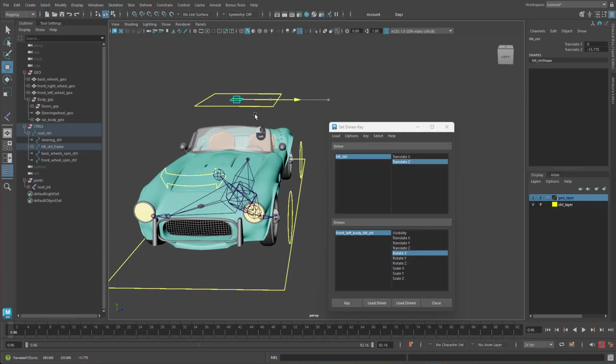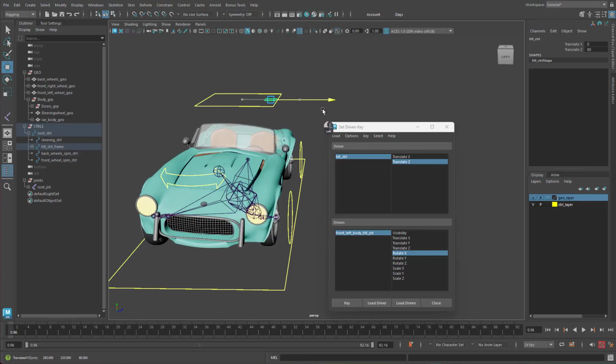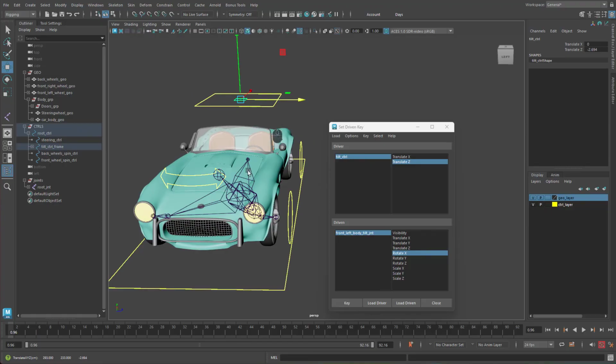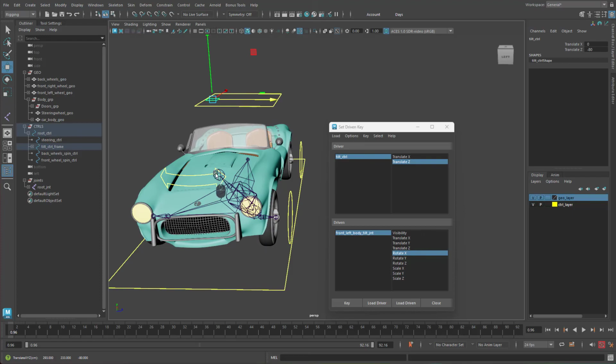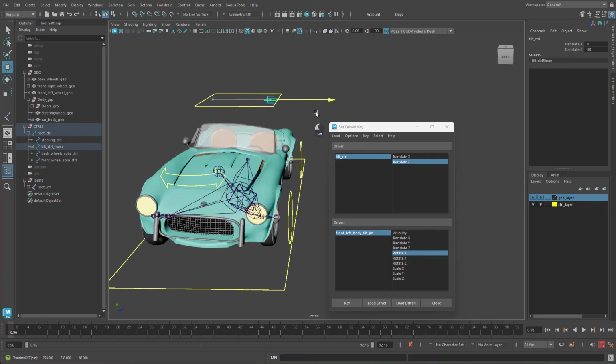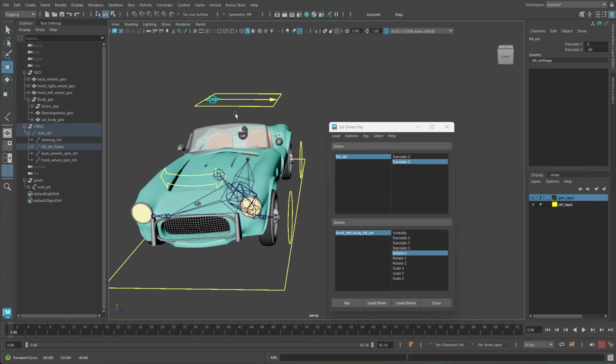So as you can see, at neutral, both of these joints have 0 rotation. I go to the right, this one rotates, and I go back to 0. Both are neutral on 0, and then when I move to the left, this one rotates. So that way I can rotate multiple objects with one controller.